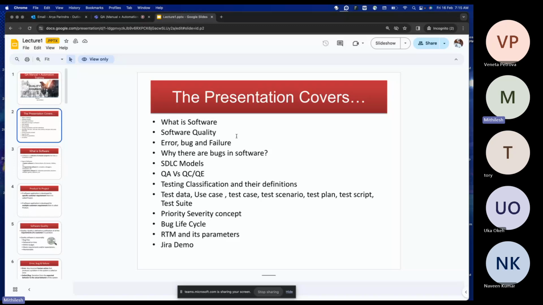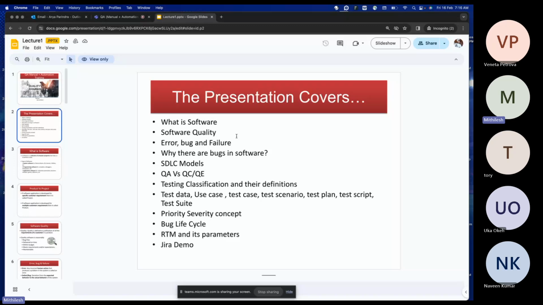All the applications are nothing but software. Software means there is some piece of code which we write in our IDE, and different kinds of IDEs are also available. I'll not go in depth now.